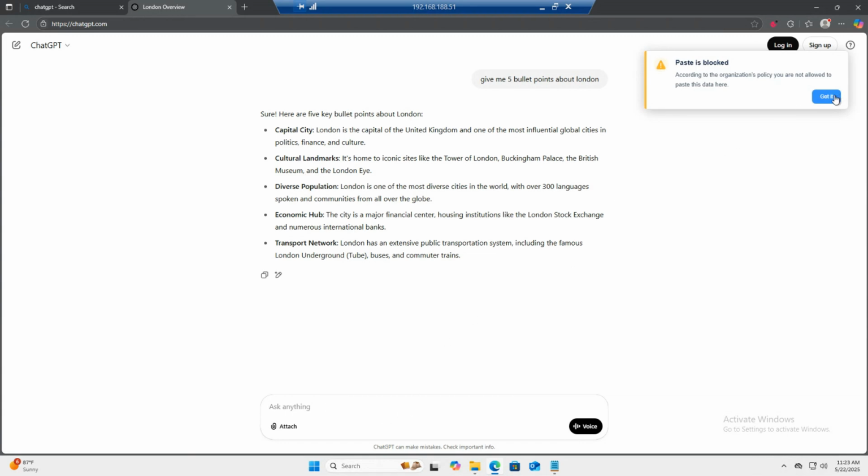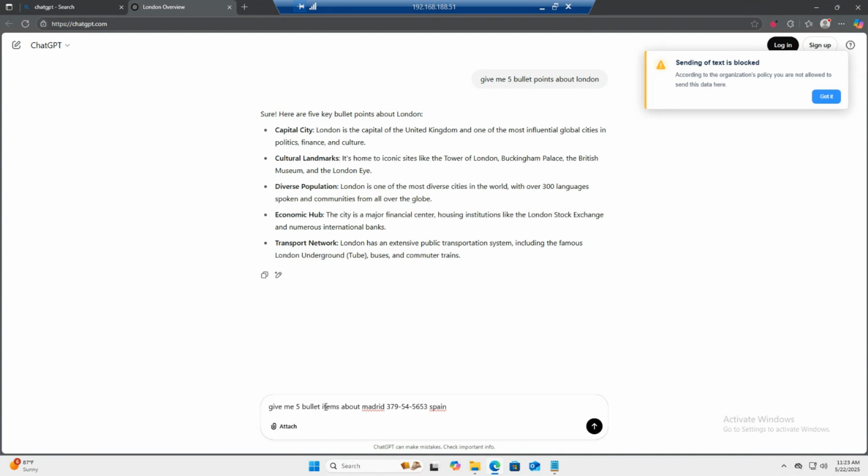What if I embed it in something? I'm going to type this. Give me 5 bullet items about Madrid, Spain. So effectively embedding something.